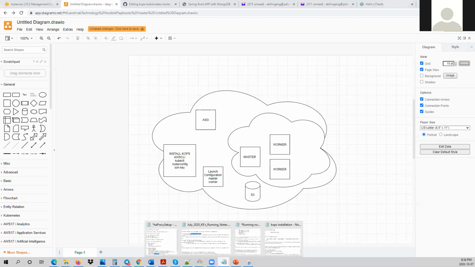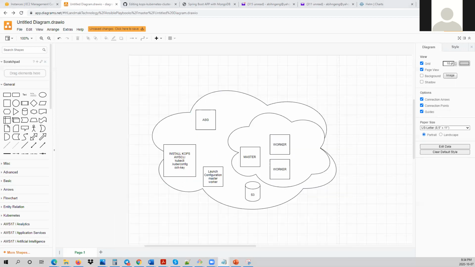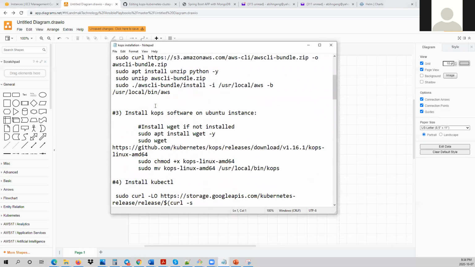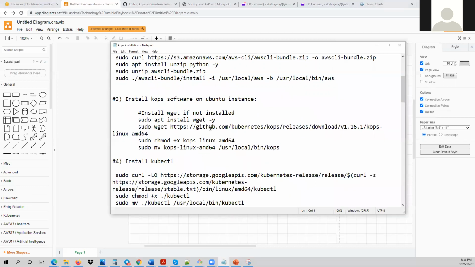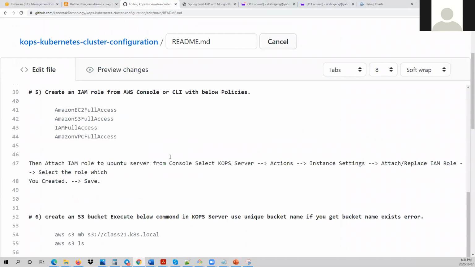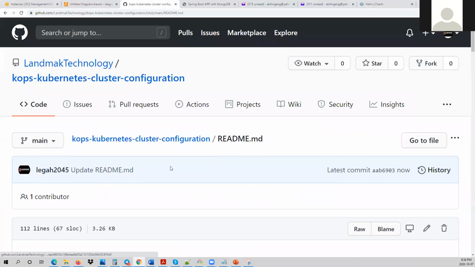So that's it. Let me just come to our KOPS installation. I'm trying to equally automate the entire process. Let me see if this process can be automated. Now, this is KOPS. I want to see if we can automate this process. You see that? Because by now, I've already explained what the commands are going to achieve. So automating the process is important. In trying to automate, let me commit these changes. We did some changes. Let me commit it in our GitHub repository.